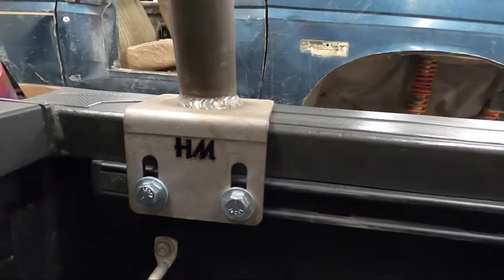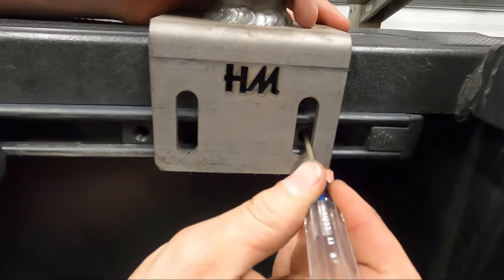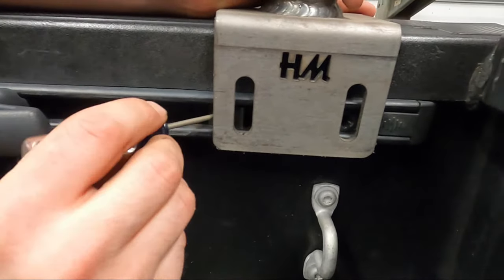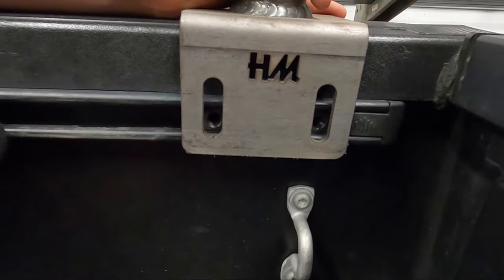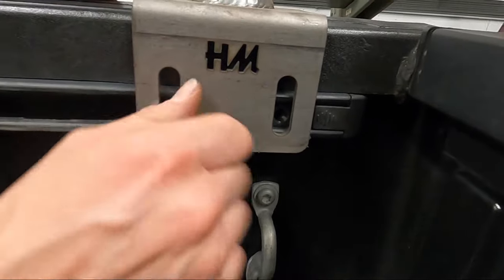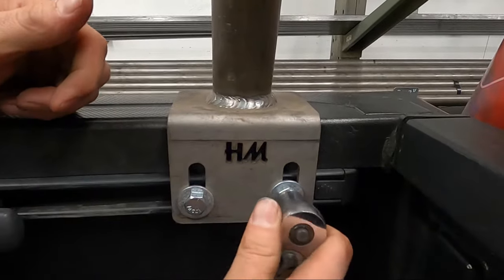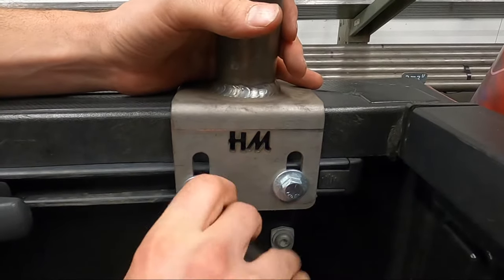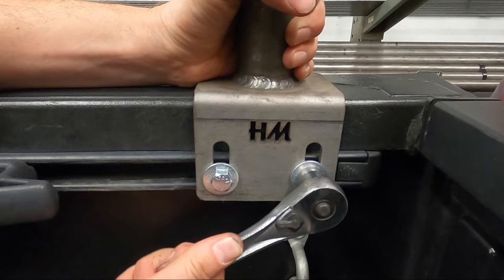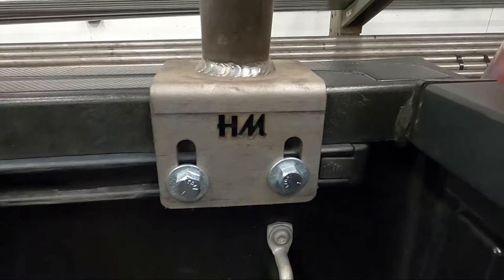Do it on the other side as well. You can grab a little screwdriver if it helps and just follow it along. Sometimes if your finger's a little big it just helps to use one. Now that you know this is aligned on both sides with the plastic cap, go ahead and tighten it down. All you need is your 9/16ths — tighten it a little snug. You don't want to start deforming the rail. If you see it just starting to flex out a little bit, stop tightening. And there you are — it's solid.